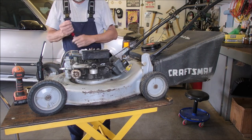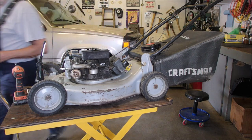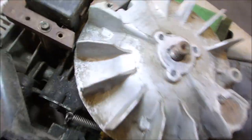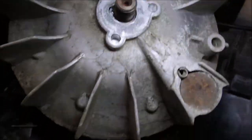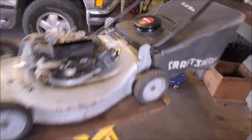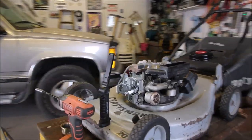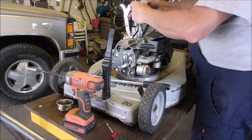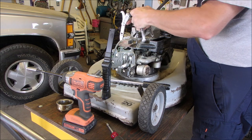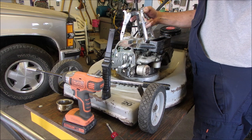I'm just going to give it a quick pull on here. And it might come, it might not. This flywheel itself looks like it's really been around the block, eh? But I'm going to give it a little tug with my puller, and if that doesn't take it off, I'll heat it up. I got people coming in to pick up a, or to look at a mower, so I might have to interrupt this activity.